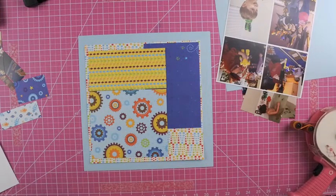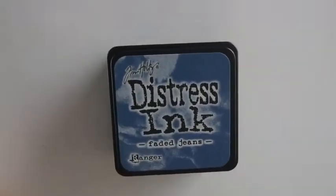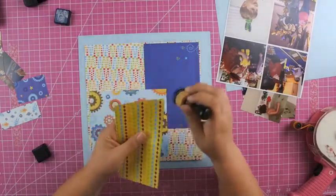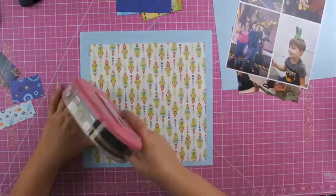And I'm getting my inks out here, and I'm going to ink up all of the edges with, I think Faded Jeans is the name of it. Yeah, Faded Jeans distress ink. It's the closest that I had for a navy color, which I really like. So now that I've inked it all up, I'm going to put all of my pieces down.